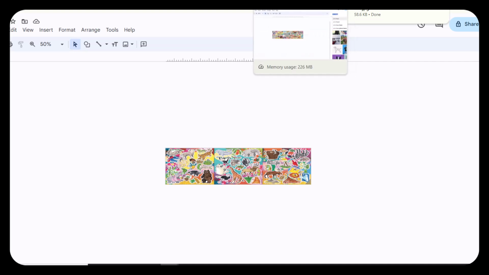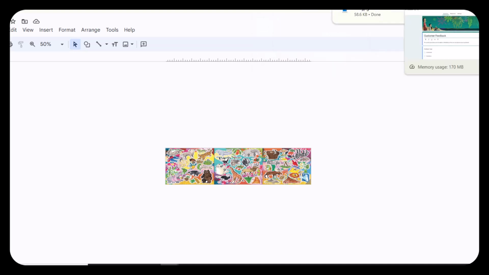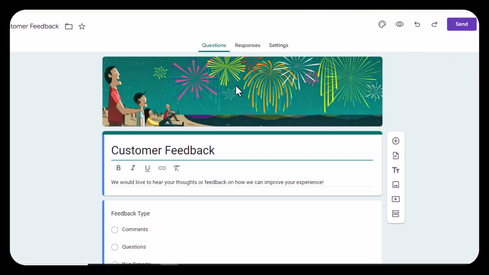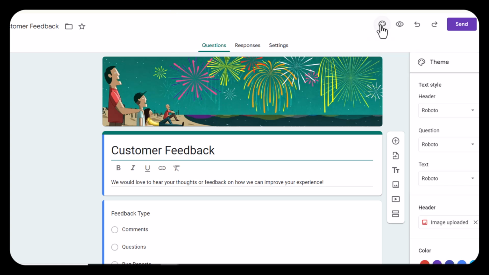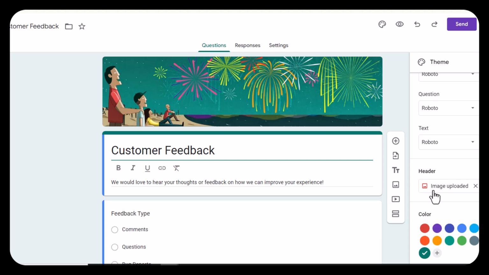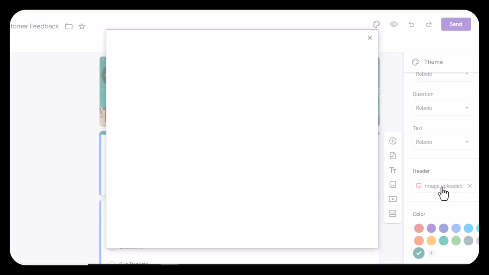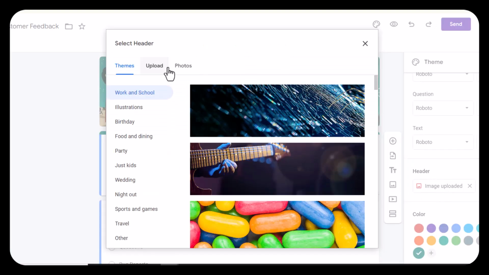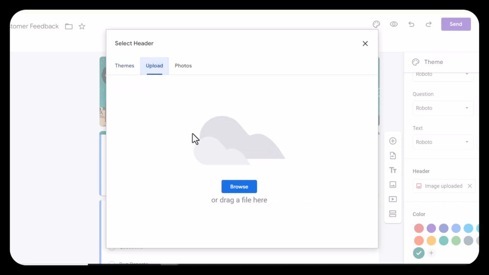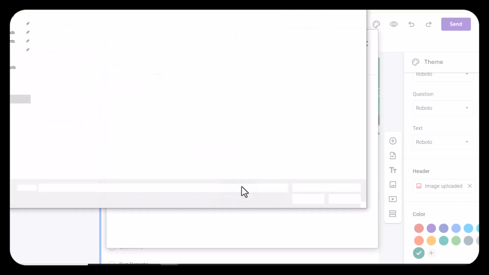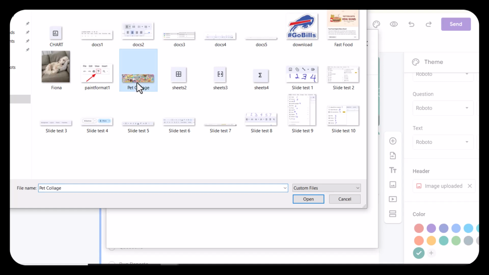Now, your step is going to be a little bit different than mine. I'm going to come back to this point here, and I'm going to edit this image. And to edit this, we're going to customize the theme. And we're going to come down here where it says image upload. And we're going to upload our photo. And we're going to browse the computer. And the one that I want is this one here.